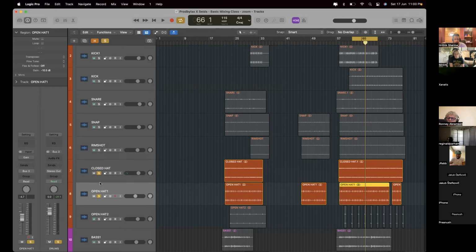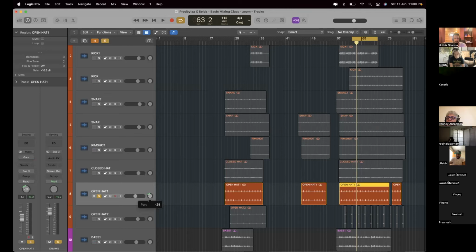But in the case of open hats, I'm gonna do it with the pan knob. Usually, I pan my open hats to the left, because if I'm thinking from a drummer's perspective, drummers usually have their hats on the left and their open hats come from the left.